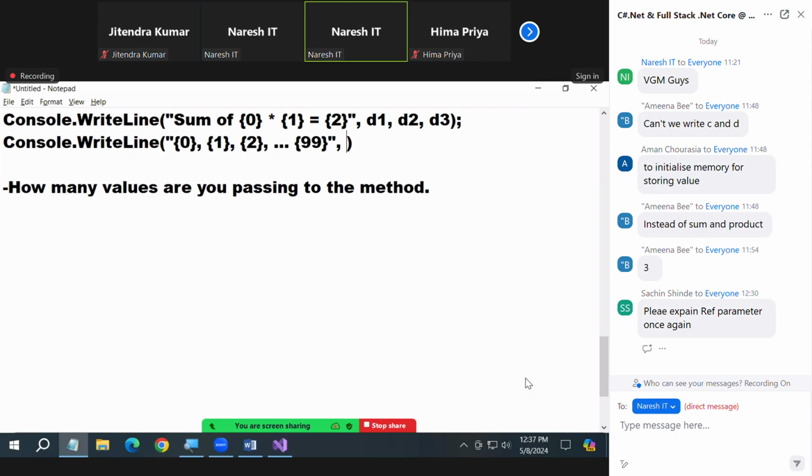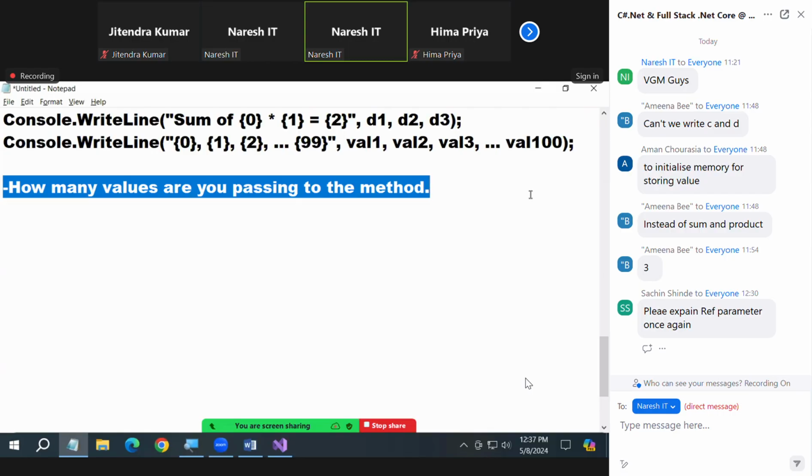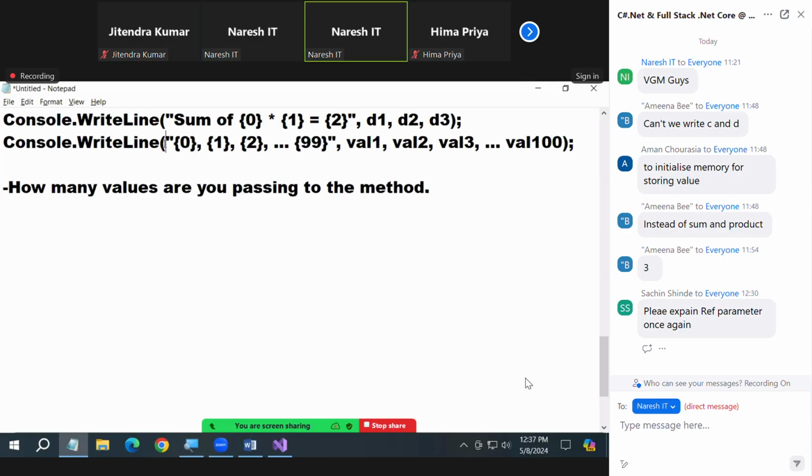And here, value 1, value 2, value 3, up to value 100. Now answer the same question again. 101. Yes or not? How many? 101. Why? The string is 1 here, and these are 100. Total 101. Now tell me, is the method defined with 101 parameters?